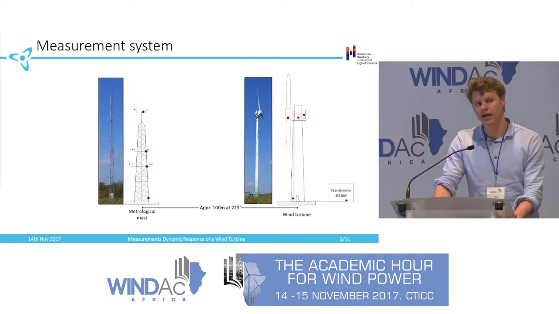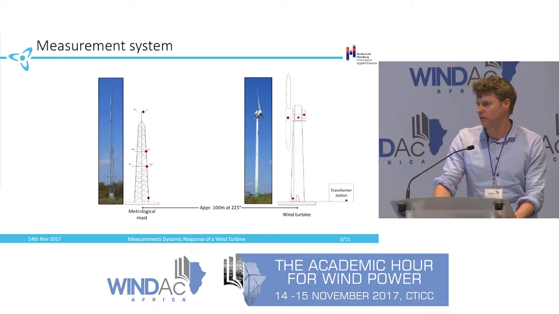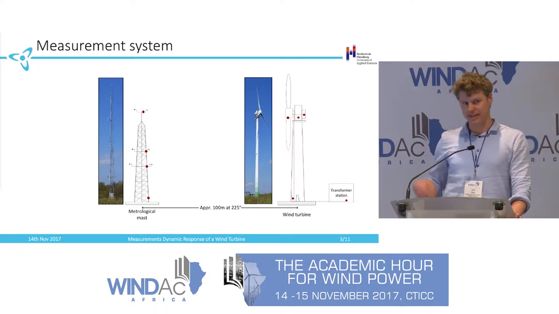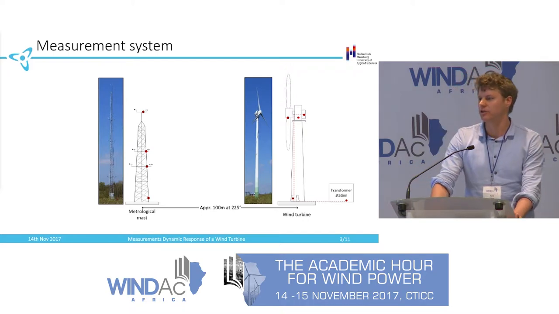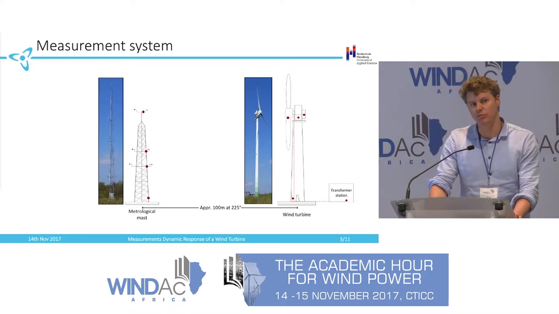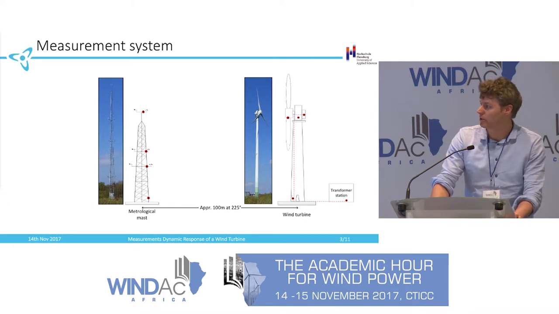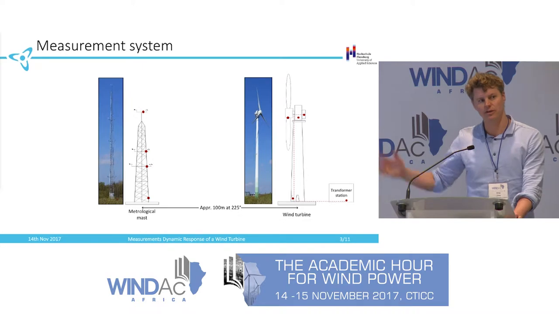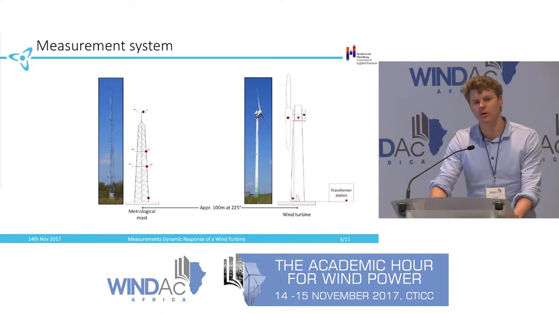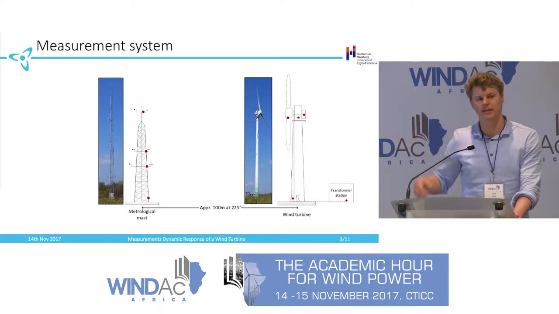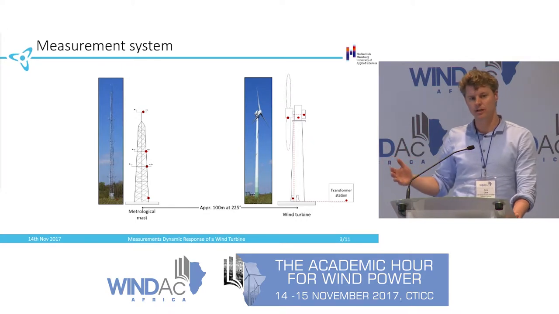So basically what we have here on campus is quite a good situation. We have a medium-sized wind turbine, an old Enercon, but that's still in terms of the vibrational behavior very much comparable to today's wind turbines. And furthermore, we have a meteorological mast, which is in the southwesterly direction, like 100 meters in front of the turbine. So in a lot of situations, we get an idea of what the inflow is doing to the turbine.